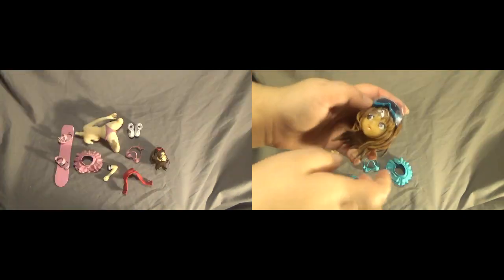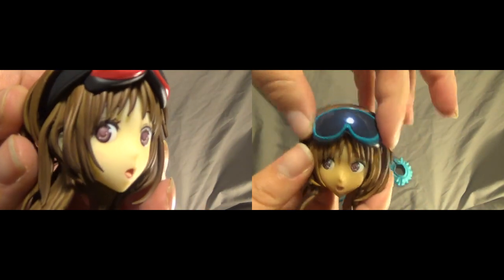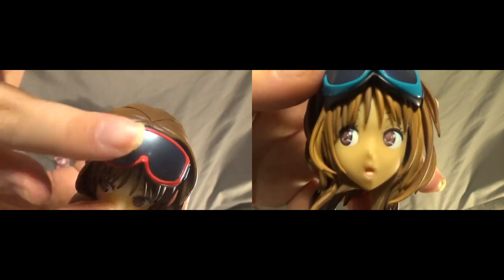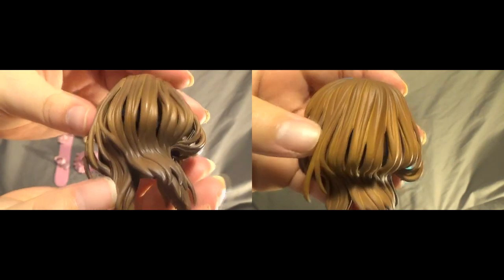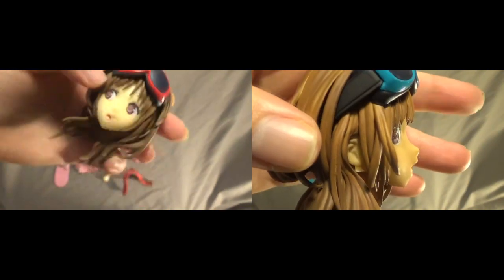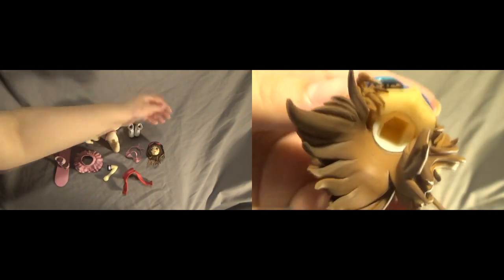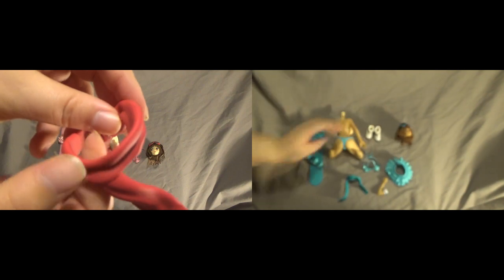And now if we take a look at the heads, as you see they've got some snow goggles on, which is rather adorable. They don't come off however, so don't bother trying to get these off because they're actually stuck down. Their hair is placed rather interestingly because it goes in a way that the scarf will sit on it. The one thing I must say about their hair also is that there is nice shading and nice texturing all through the hair. Here are the scarves.